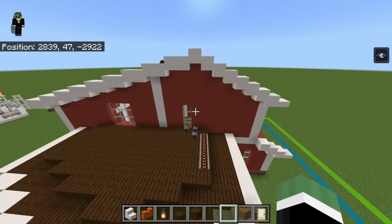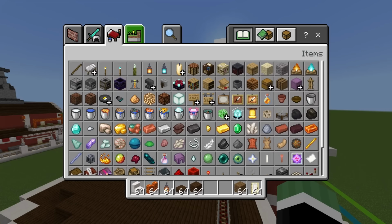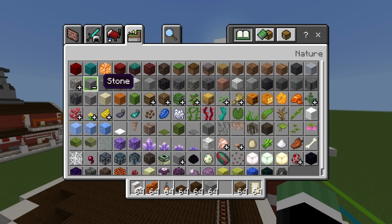You can then get rid of the heavy core and the activator rails and get out. Now, stone and spruce slabs.